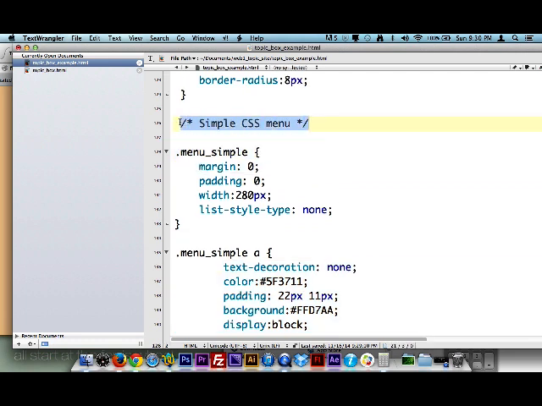These are comments. Notice I have a slash, asterisk, the comment, and then I close the comment area with an asterisk slash. Notice these are just the opposite. Slash, asterisk, asterisk, slash. Okay? And the comment in the middle. And it grays it out, and it's nice to put comments in your coding so you kind of see exactly where things are. The other thing I'm doing is I'm getting rid of those darn dots. By default, your list, if it's vertical, will have little dots next to each list item. So to get rid of that, I use that line right there.